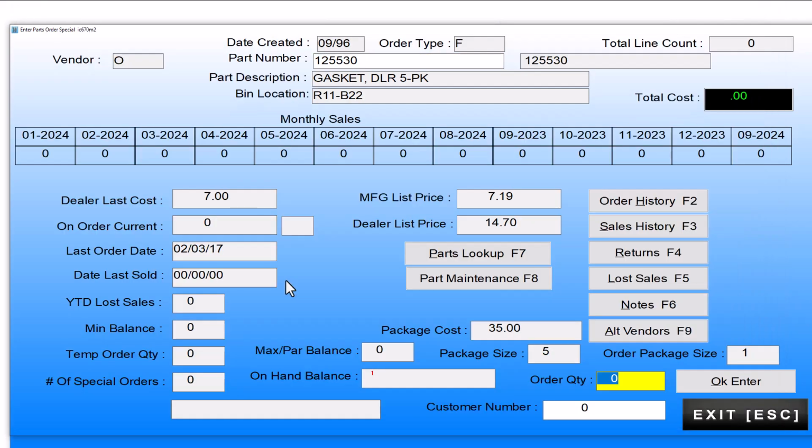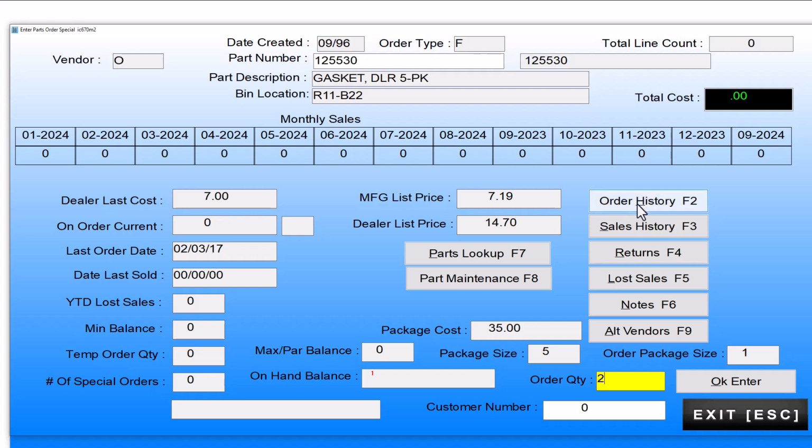Now, whenever you type in a pot number to order, it'll tell you, obviously, intelligent information so you can make smart decisions. It's given me my 13 months. Obviously, I haven't sold this pot in 13 months. Last time I ordered it was 2017. I haven't sold it. If I was intelligent, I wouldn't want to order this pot. But I am going to override it and type in 2.